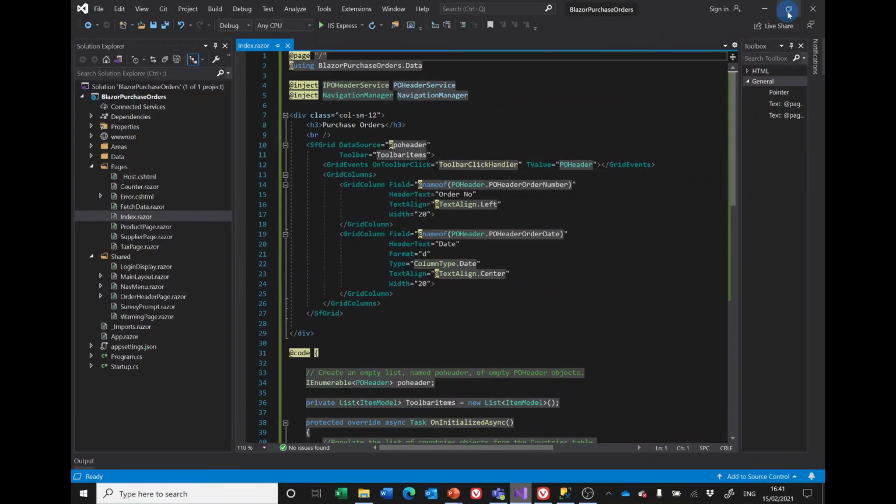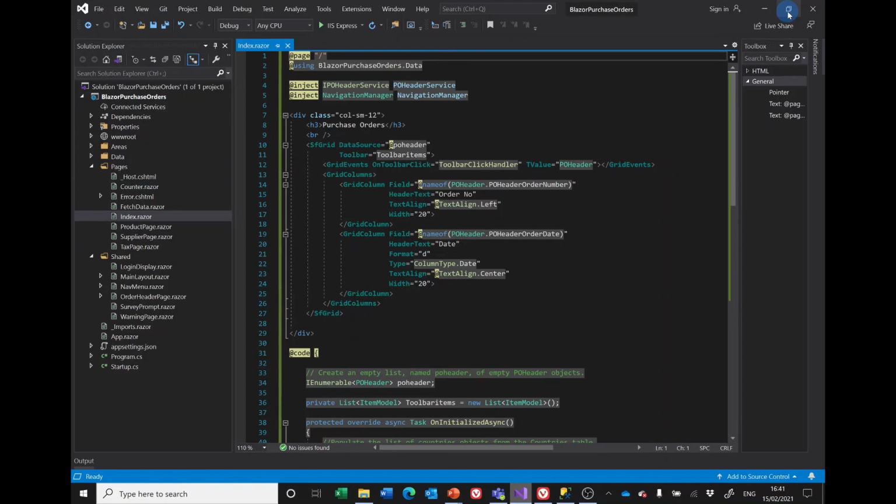The purchase order form is going to consist of a header section recording the supplier information, order number and date, and who requested the order. And under the header section, we'll have the details section for the order lines. And this is going to be a Syncfusion data grid. But before we add the data grid for the lines, we're going to get the header working, including recording data to the database.